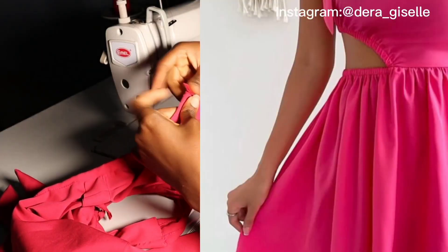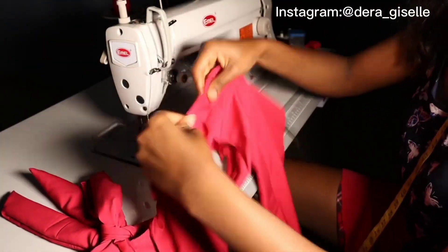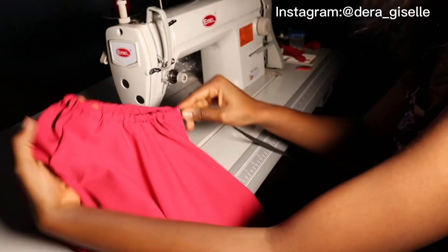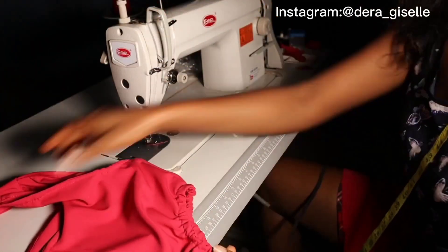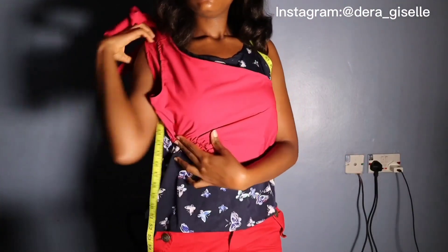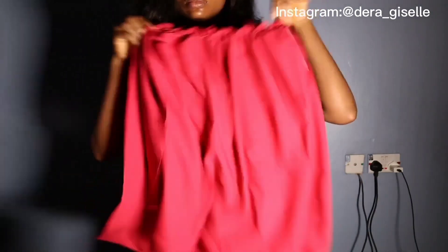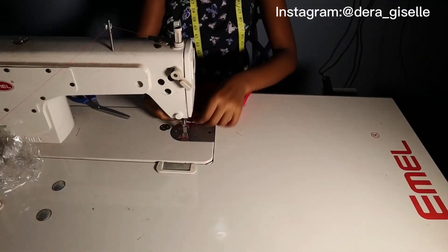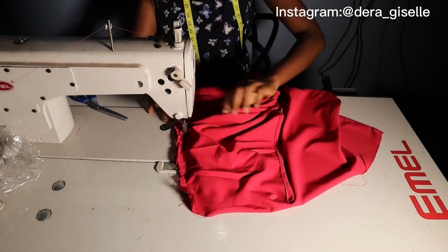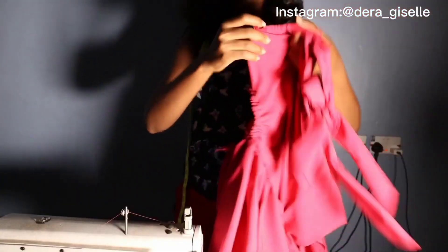Only the elastic remained. I was already putting the elastic into the outfit — I folded the material to form a bias and put the elastic into it to form what we have at the waist. You can see it's already perfect and has formed the elastic design at the waist. The upper part is done and already forming the shape of the original outfit. The lower part is also ready. I went over to the sewing machine to join the upper part to the lower part, gently, stopping at the parts where the elastic is so the waist opening stays clear, then cutting my stitches and continuing. Our dress is ready — just joining the other side and fixing the zip.